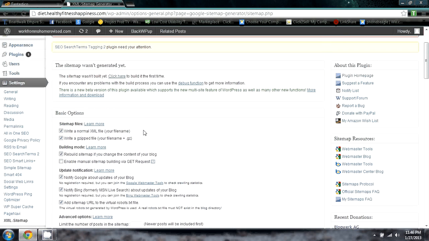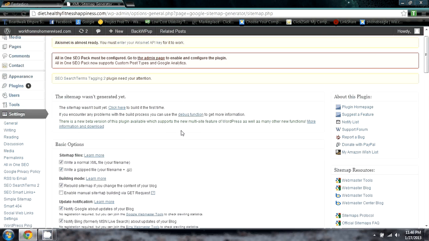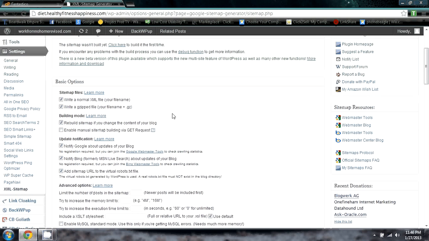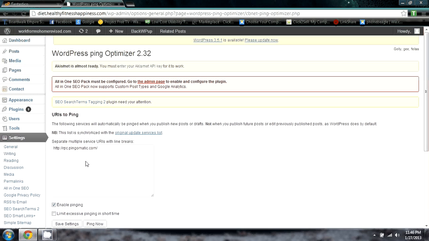I'm still going through them because, like I said, I don't remember them until I'm in there visually and I see what I'm looking for. Permalink. Okay, WordPress Ping Optimizer. Right here, you want to add a list of pings.